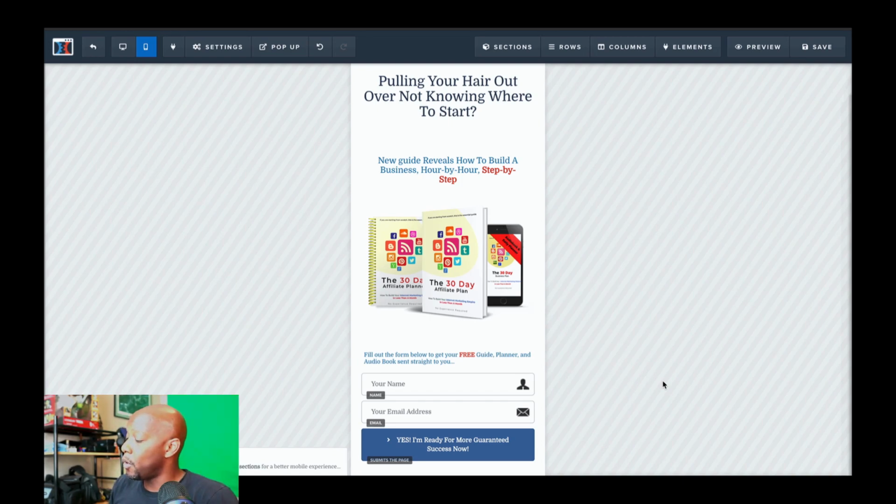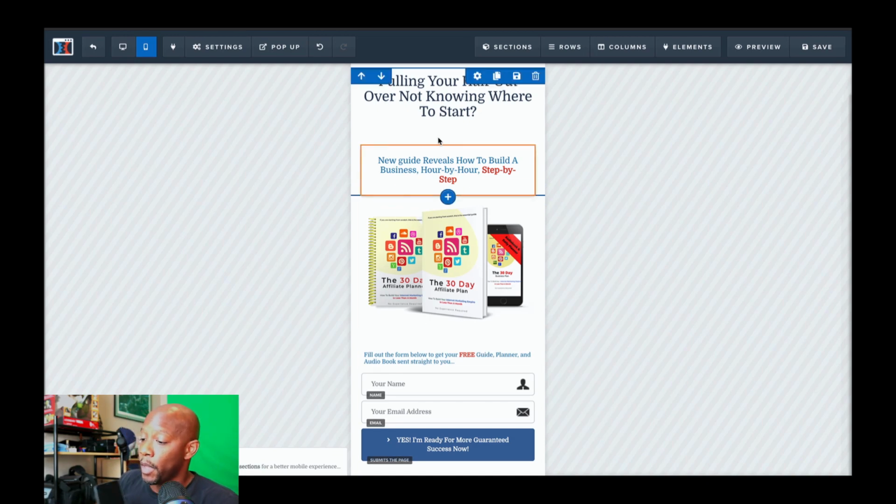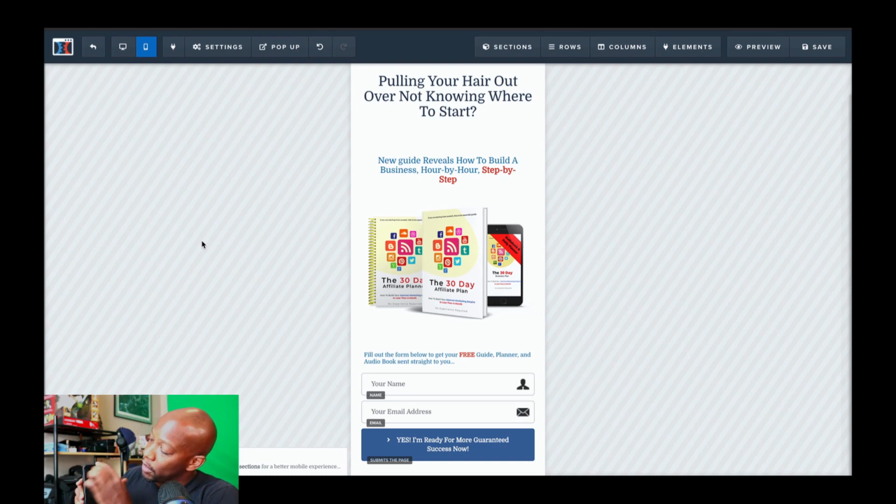See, the goal of putting everything on a mobile device is that you want all of this on the screen to be able to show up real easily, all in one sitting on your phone. Right now, this is way too long for it to be all on one phone. So we're probably going to have to condense some of this and make some of the copy, like the headlines and the sub headlines, a lot bigger. So we can go ahead and get started with that.